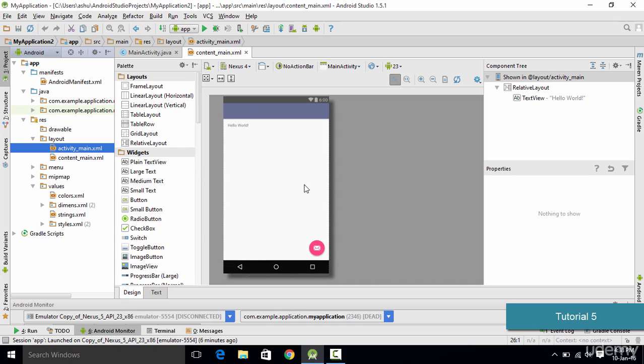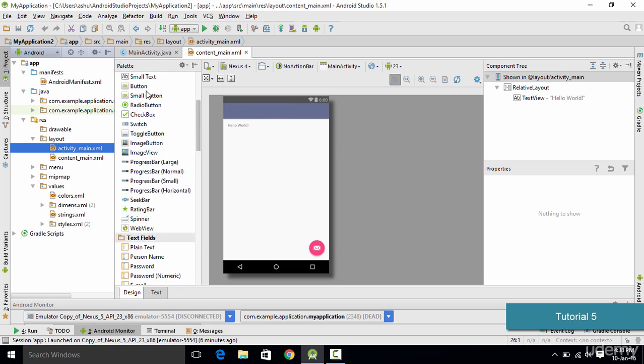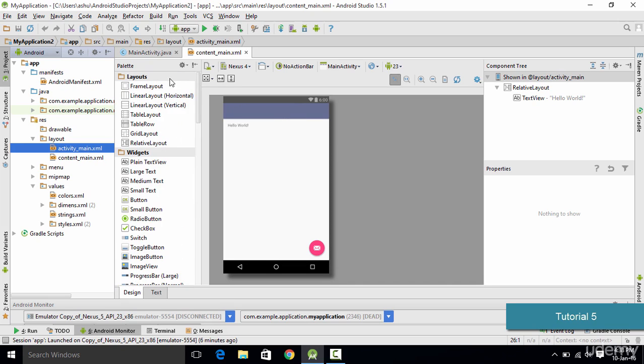One more thing which I wanted to explain is that there are two ways in which you can edit or program your application. For example, if you want to design the layout, there is this layout window present right over here which contains various things like the frame layout, the linear layout, or some widgets like the plain text view, the medium text. It also contains the radio buttons, checkboxes. One thing you could do is simply drag and drop these things onto your application.